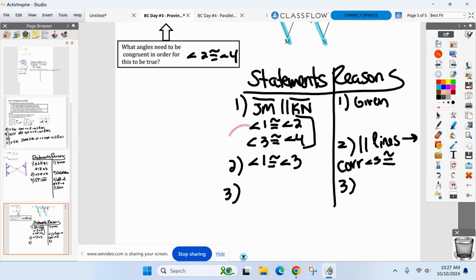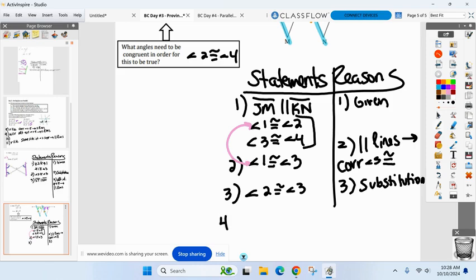So we could do this a couple different ways. I'm going to take these 2 right here. 1 is congruent to 2, and 1 is also congruent to 3. So what 2 angles must be congruent then? 2 and 3. And what did you just do? Substitute. Now, some of you may have chosen 3 is congruent to 4 and 1 is congruent to 3. If you put 1 congruent to 4 here instead, you're correct. You just used 2 different congruent statements.